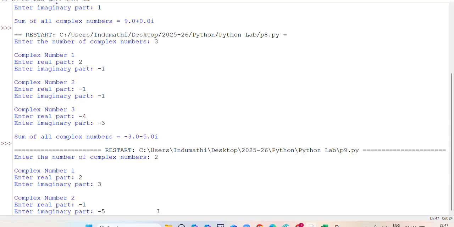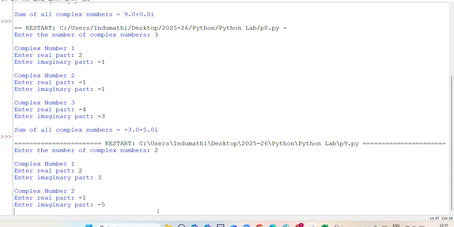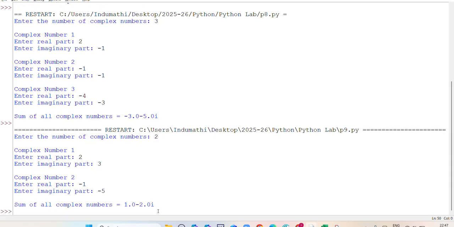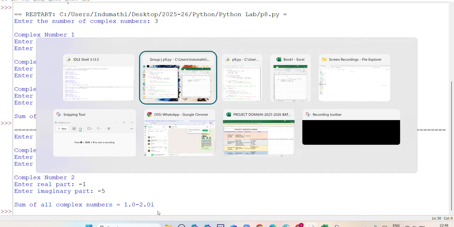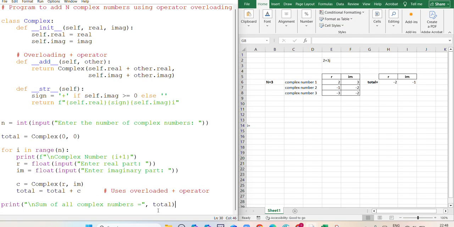Now finally, what should we get? 2 minus 1 is 1, 3 minus 5 is minus 2i. Yes, see here: sum of all complex numbers is equal to 1.0 minus 2.0i. So when we are displaying the object, it has to display the complex number representation. Thank you.